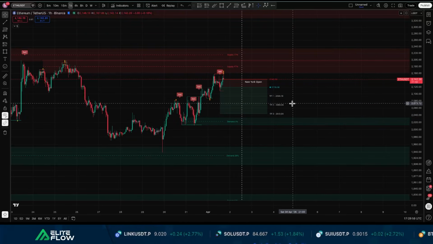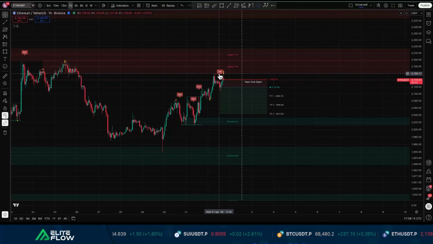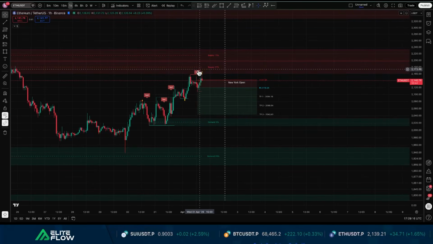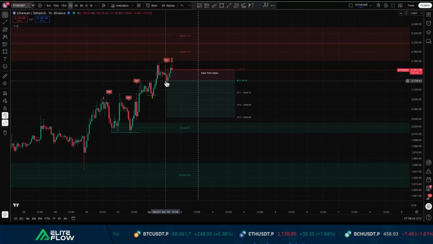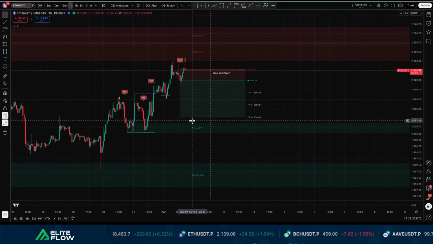Now, obviously, you as a trader do your own risk management, your own take profits, your own everything, but this is basically giving you an overview based on this sell order. On the most recent order that it's giving you, this is saying sell. So it just told you here the entry price, stop loss, and then the take profits.